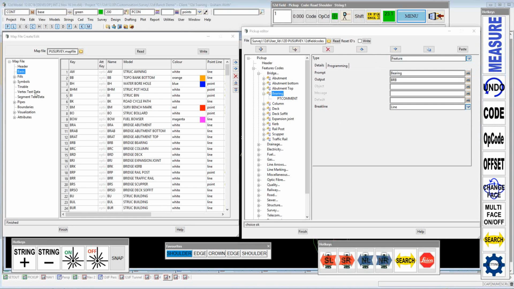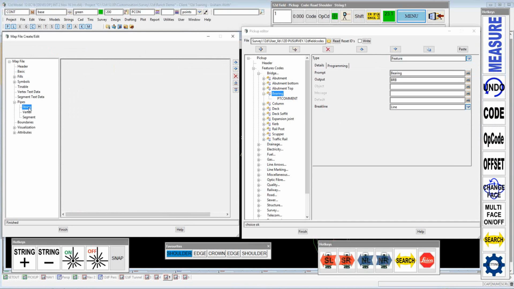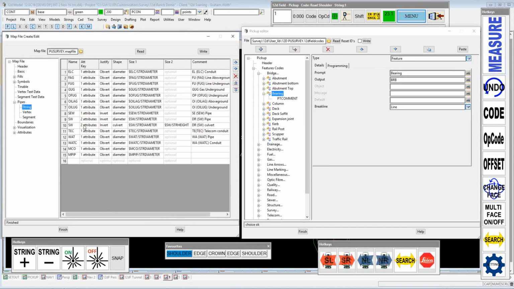But ducking into something a little bit more interesting for coding, for instance, underneath pipes you've got here the string listing, and you can see that we've got two stormwaters in this map file. One is for a pipe of a diameter, using the dollar symbol, dollar stormwater. And there's also the culvert, and the culvert has two sizes to it: your diameter, or your width of your box culvert, and obviously your height for that.